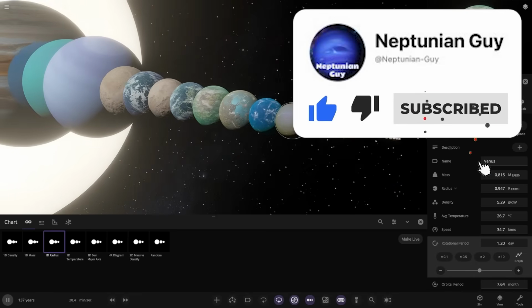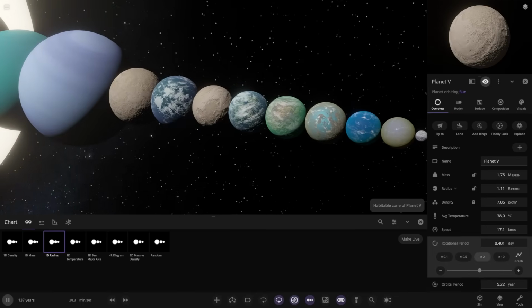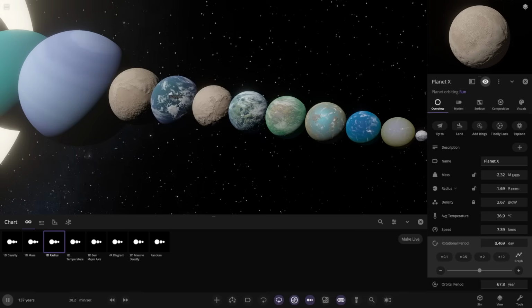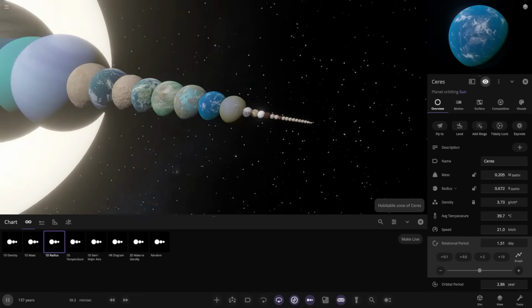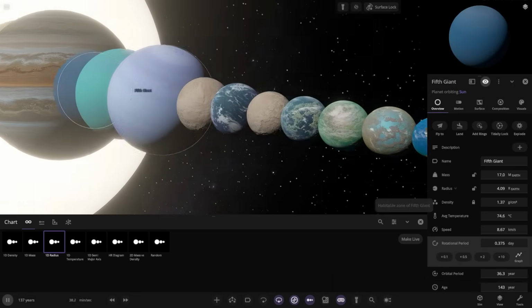We'll keep it. How's Theia doing? 2 days and 2 there. Planet 5's rotating pretty quickly. We're not having that. Let's go ahead and speed it up a bit. The planet X as well, the giant rocky planet in the orbit of Uranus currently. Let's make that a little more. So yeah, all the rocky planets are spinning quite nicely now. So there we go. Looking good. Yes, very nice.